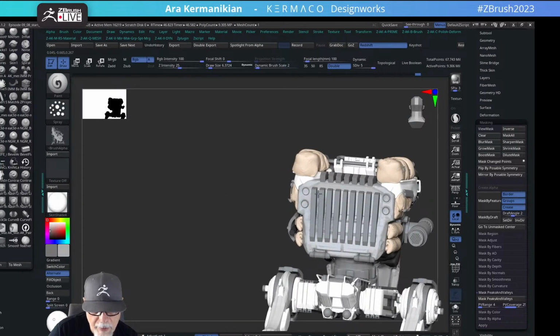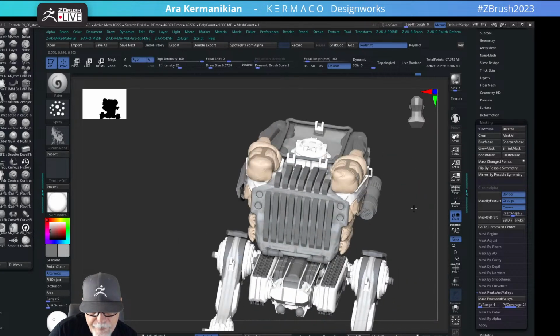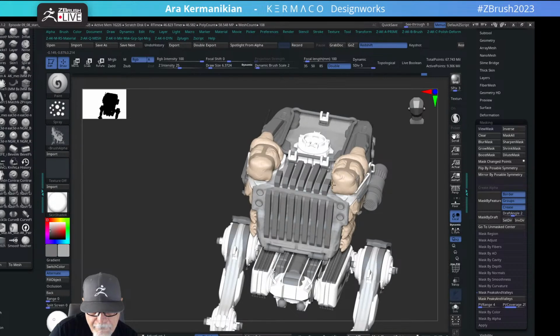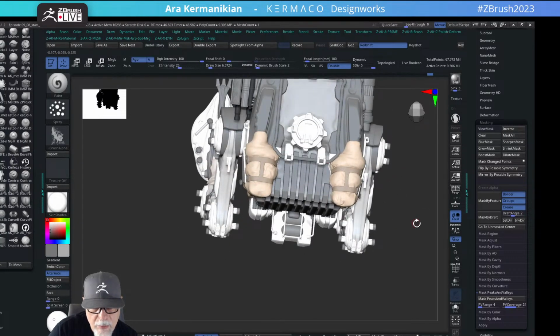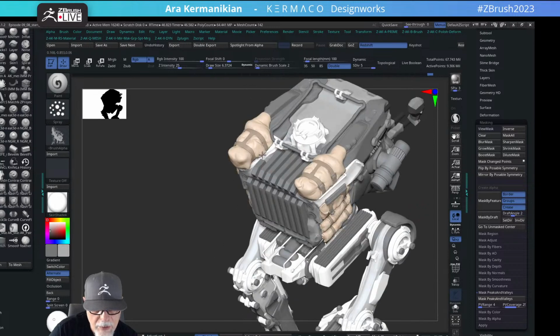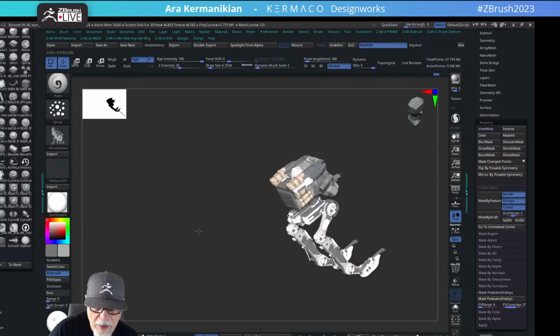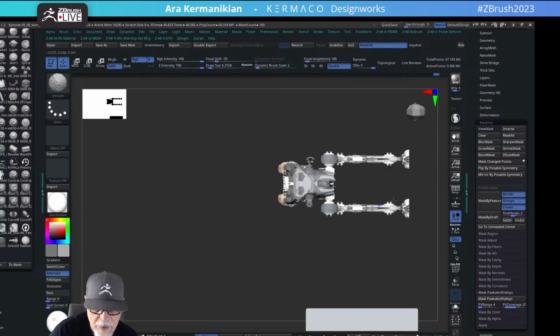Now, inside here will probably be darker, so I'm just going to darken that area out and lighten this one. There are some pretty powerful painting capabilities in ZBrush. It's not really known for that, but you can do some seriously good painting in ZBrush. All right, I think that'll do it for that part.